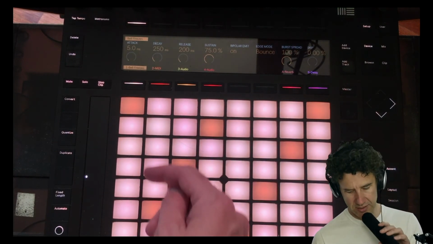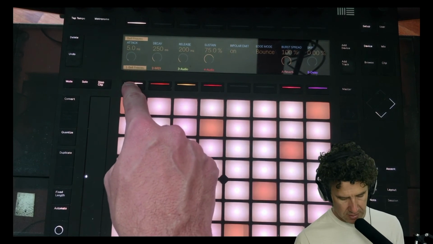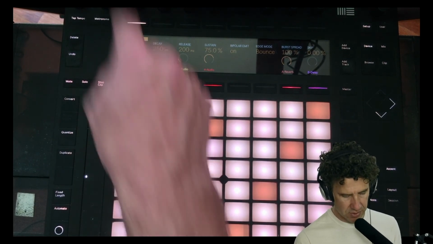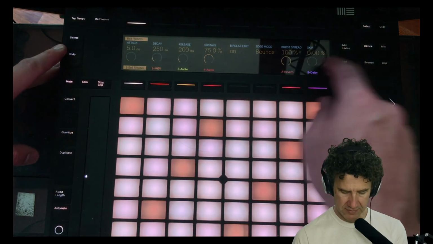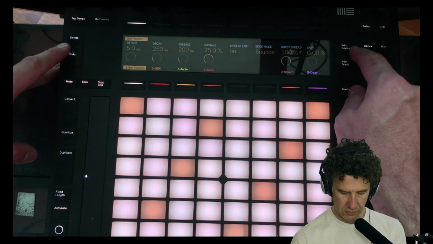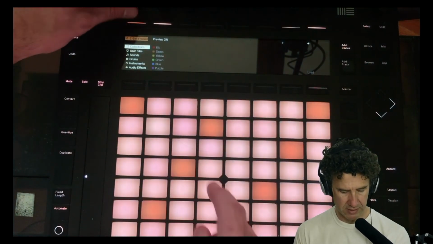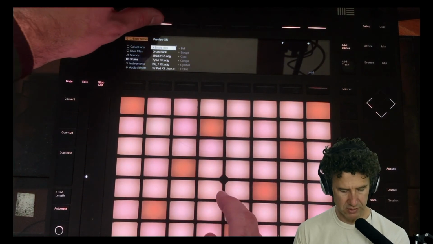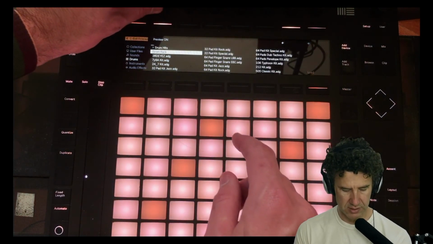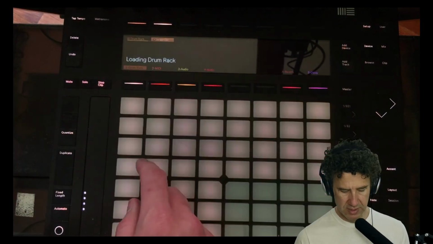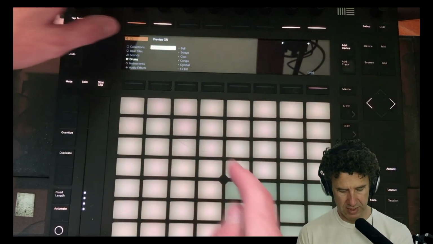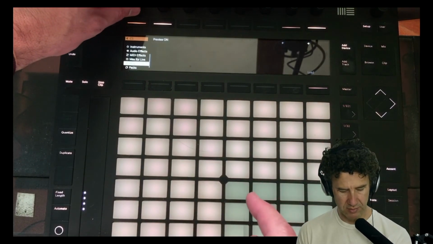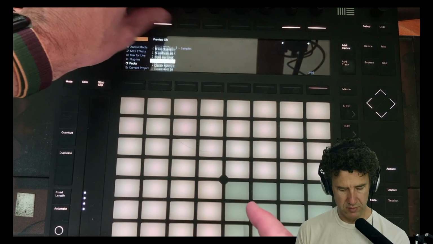Let's actually see how that would work. So I'm going to have to replace this for a second with a drum rack. Go to drum rack, just an empty drum rack is what I want. Load that. I'm going to click on pad 1, and in pad 1 I'm going to add a device here, and there I'm going to add Emit.